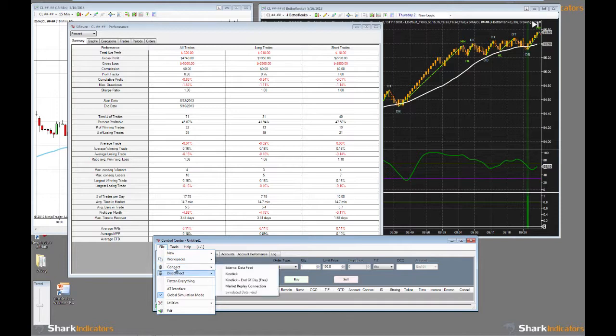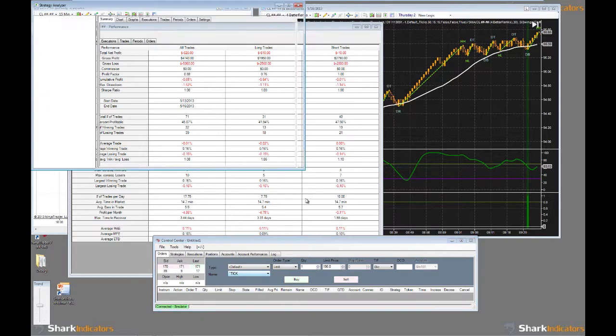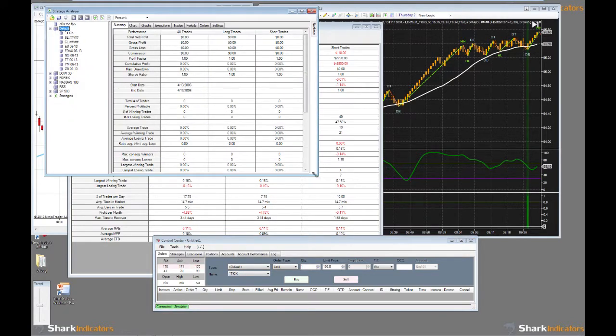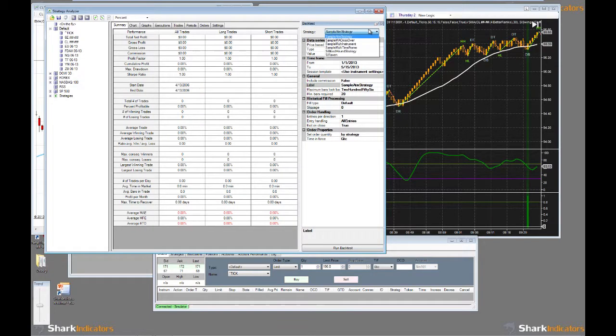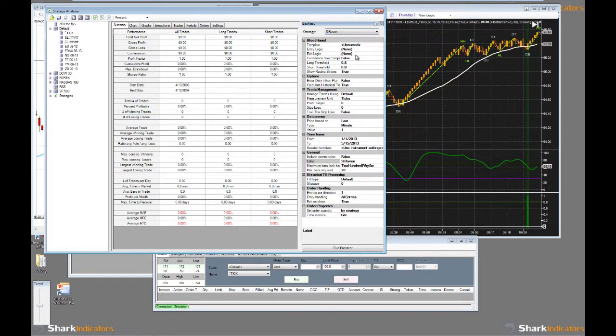But if you want to go more in depth, you do the exact same thing on the strategy analyzer, which is literally the same window, except on this side here you've got this backtest ability. Okay, so that's a little bit about NinjaTrader, and we take advantage of a lot of infrastructure that NinjaTrader provides. So it was the ideal platform to develop for.